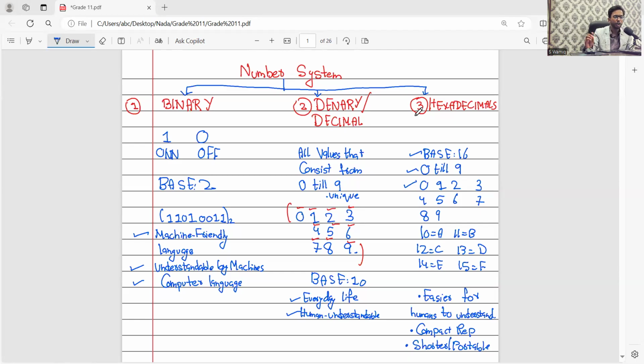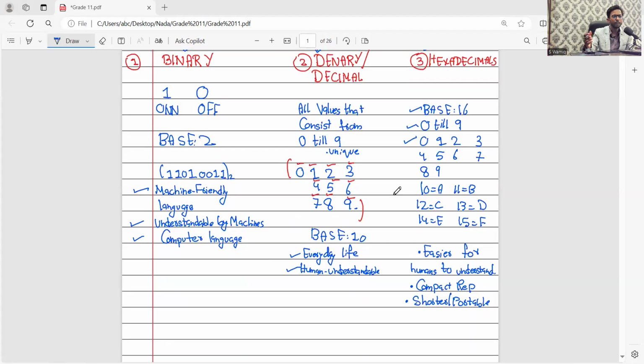What is the main concept? What are the uses of binary? What are the uses of denary? What are the uses of hexadecimal? Like for example, if it's a binary number, I can say that it is a machine-friendly number. And if it's a denary number, I can say that the examples of that are in the everyday life of a human. If I'm referring to a hexadecimal number, it basically means that it is a combination of letters and numbers, and it is used in humans' life as well.